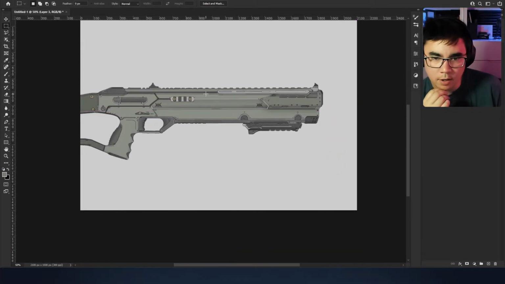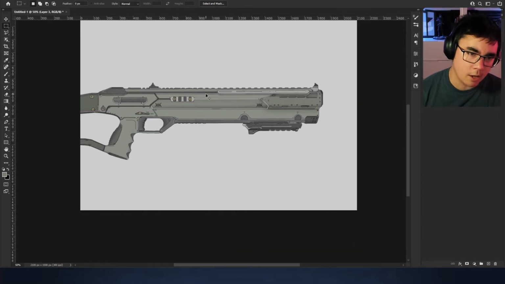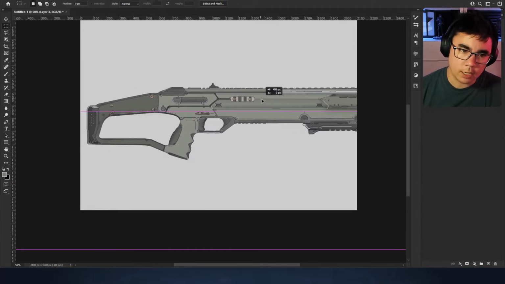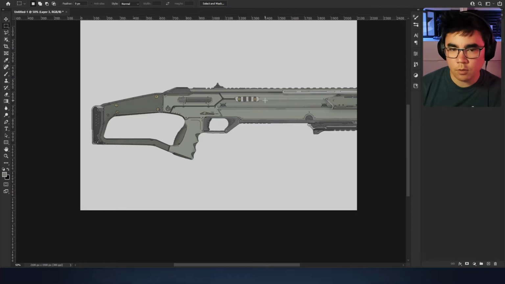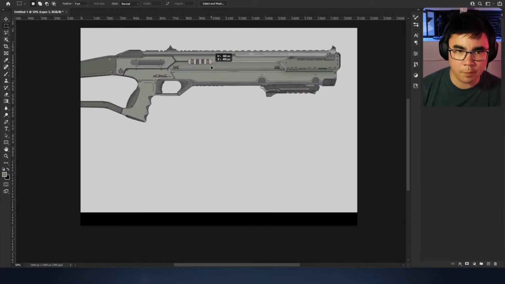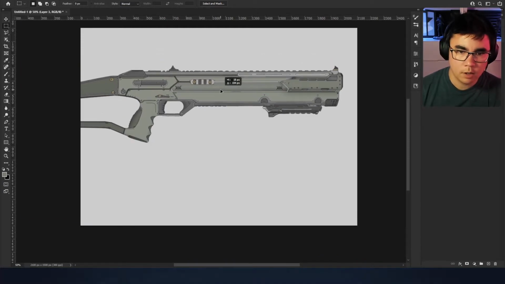Essentially, I like the gun, and I think it would look pretty cool as 3D. Maybe a top view could help with being able to break down this type of weapon.